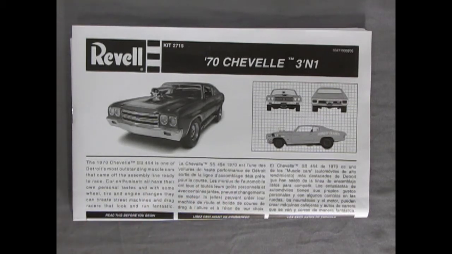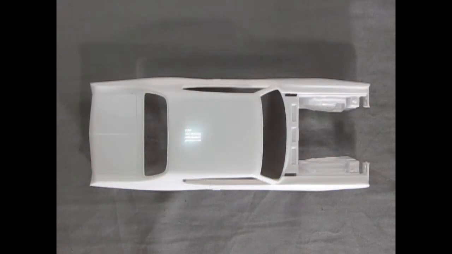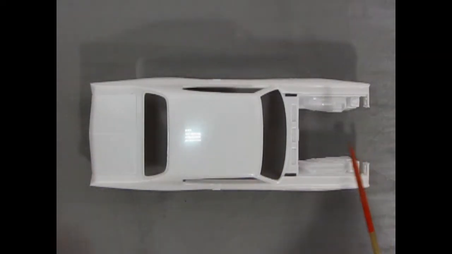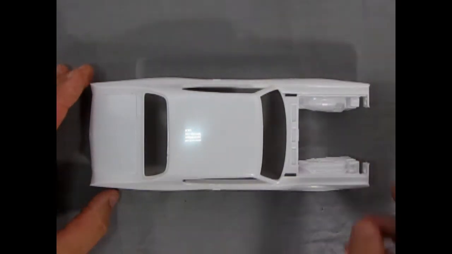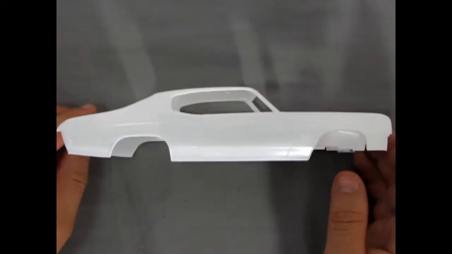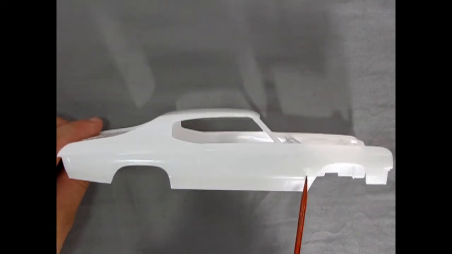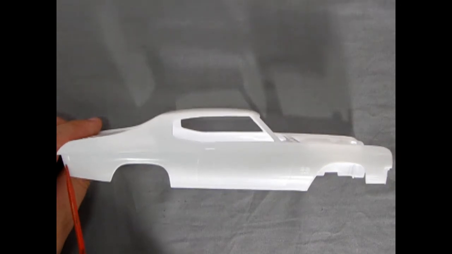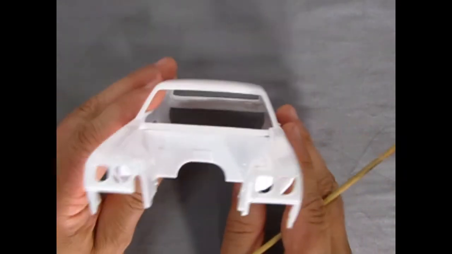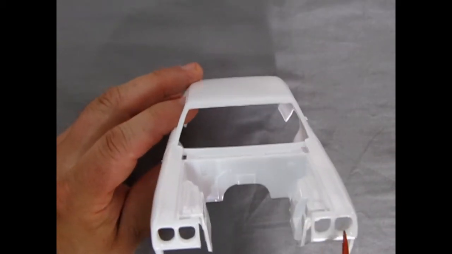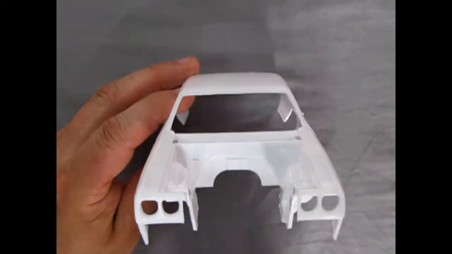And now let's take a look at our actual plastic components. Here we have our body for our 1970 Chevelle. This is very typical of this Revell Monogram style kit. You've got your inner fender aprons with everything molded in place, the windshield wiper bottle as well as our ACDelco battery. Then here we have the little vents molded in place underneath the hood. And you can see it's very nice.